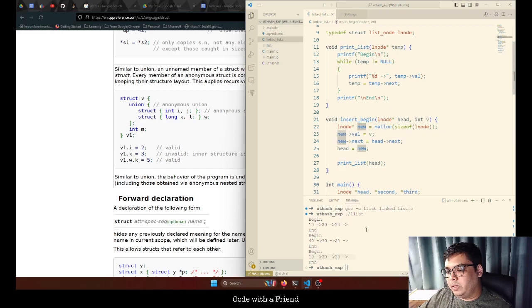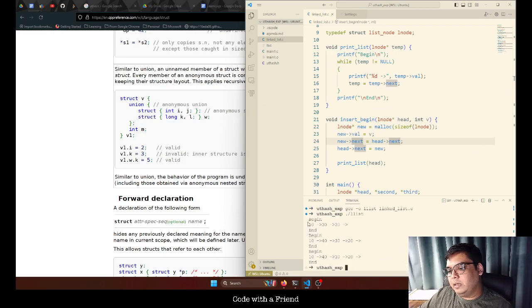What we are doing here is having this new val, head is equal to new, and new is actually pointing to that. So we are basically losing the first element. Instead, if we did something like this, let's see what happens.